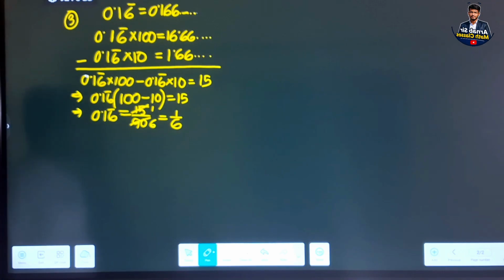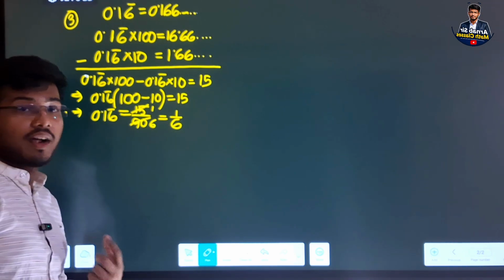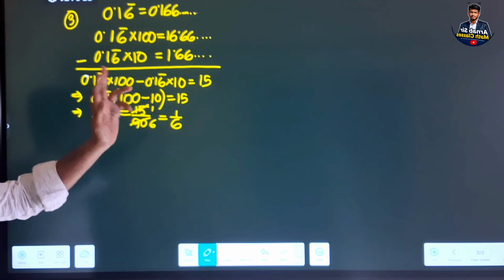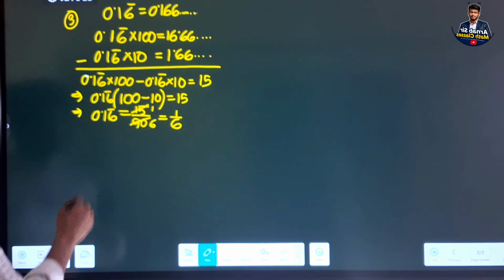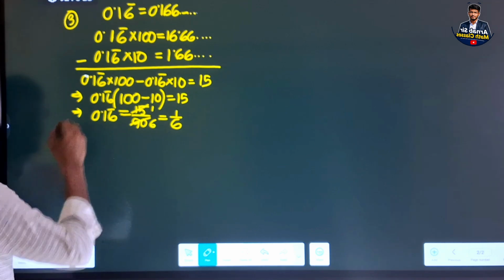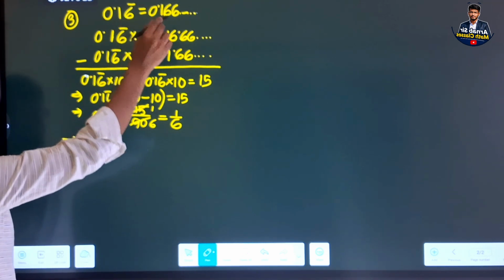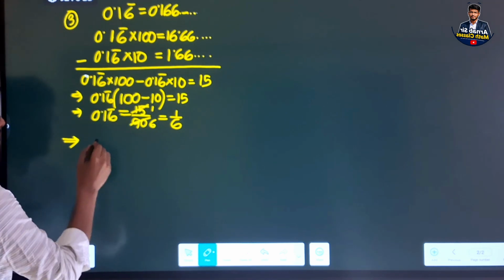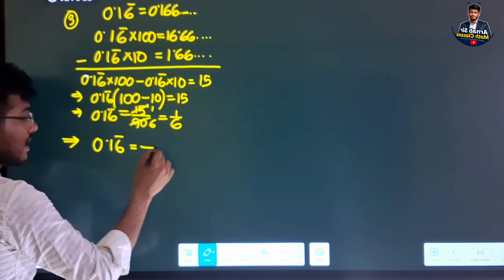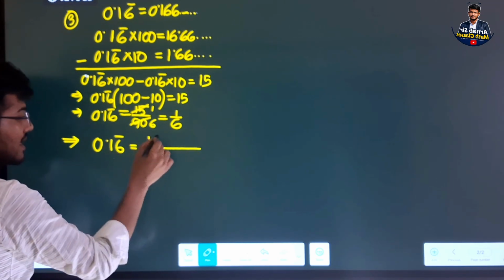Okay, this is the real way whenever we find out the recurring number to the fraction. So at first, this is the shortcut way. What is the shortcut way? At first you think 6 repeats again. So whenever you write down 0.16, at first you write down the whole number, that means 16.